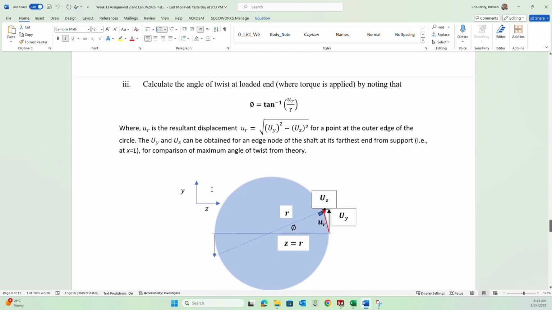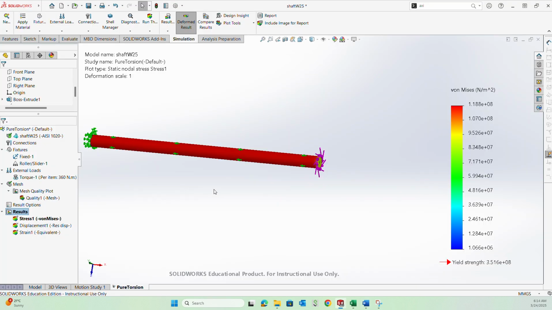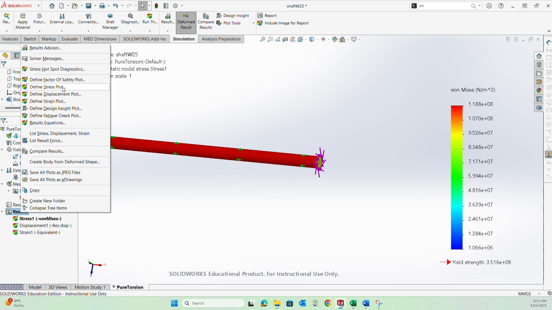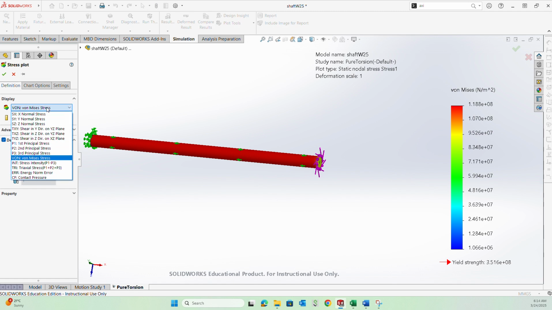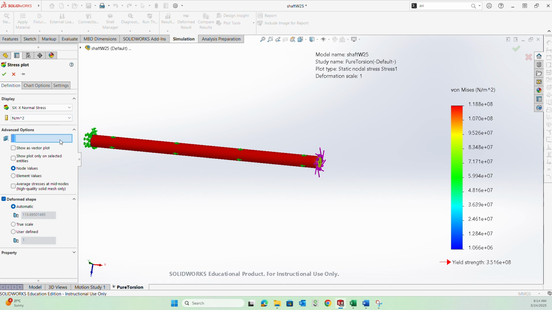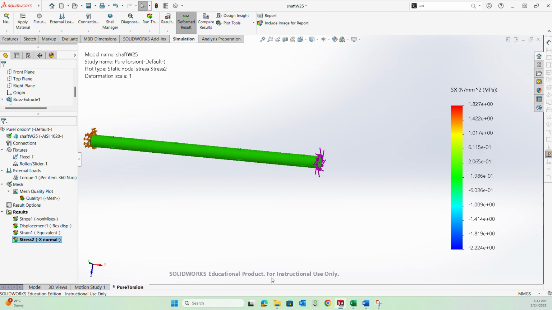So let's go back and quickly extract the required results. I will output first of all the stresses, or let me start by first outputting the displacements. Actually, it may be a good idea to plot the stresses first. And one thing that I wanted to plot even before starting my actual outputs is the normal stress. The reason I'm doing this is that if my analysis has been set up correctly, then I should not have any significant normal stresses.